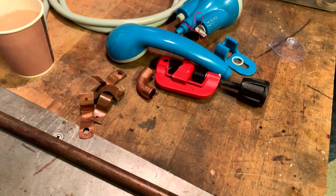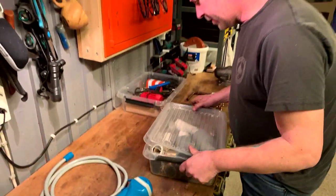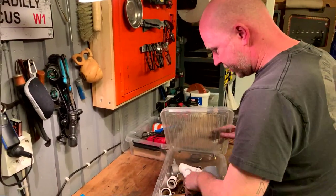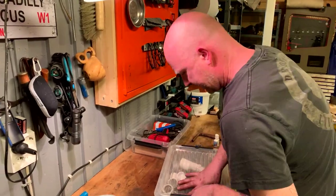There's some stuff here. I'm gonna put this aside. I have some room here. That's the stuff I always do at night, you know. I really enjoy doing it.